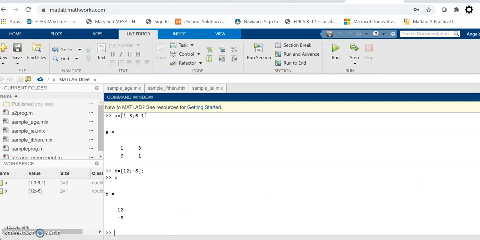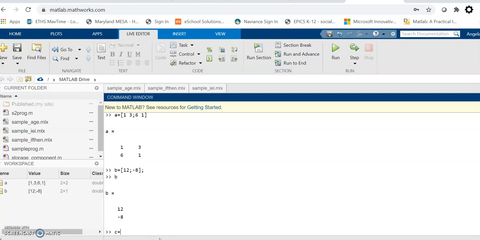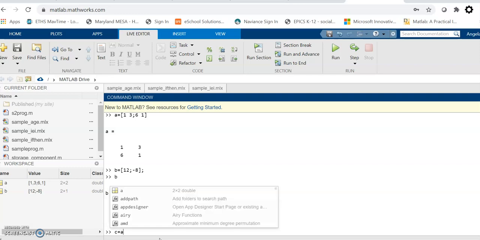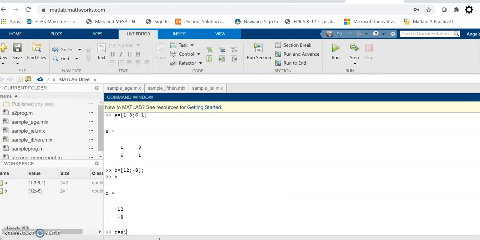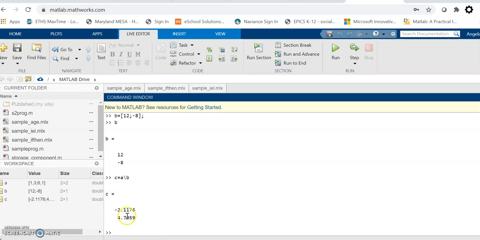If we want to go back and look at the equations again, we can scroll up and see those. Now to actually solve this is very simple. I'm going to assign the answer to another variable. I'm going to use C, and I'm going to say equals. I'm going to take the first matrix, A, and do a slash here, and this is the slash that's over the enter key, then D, and when I do that and I hit enter, it gives me my answers. It solved my equation. So you can see that's a very easy way for us to do this calculation in MATLAB.